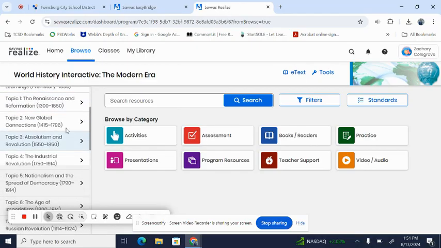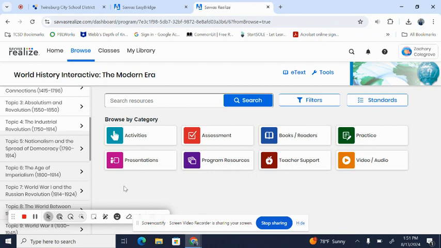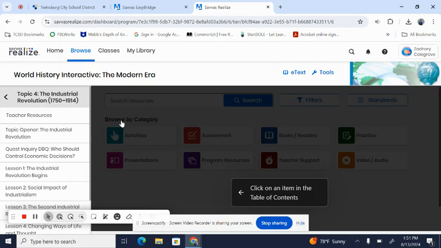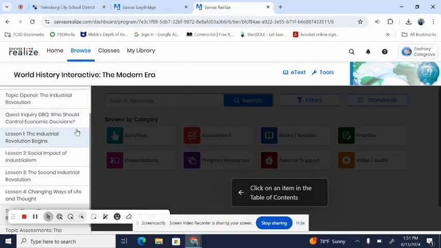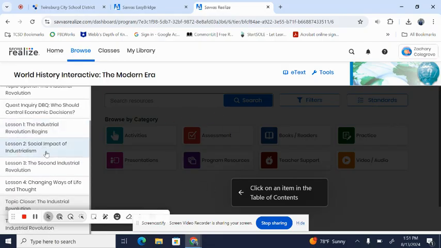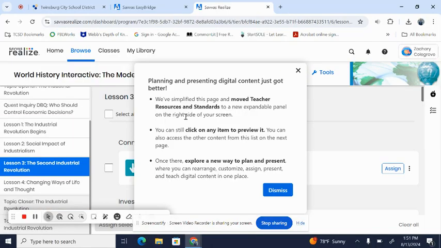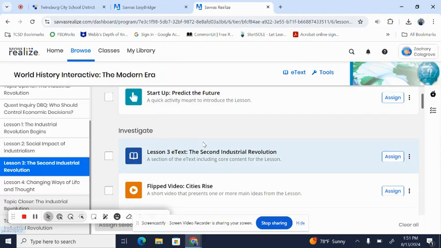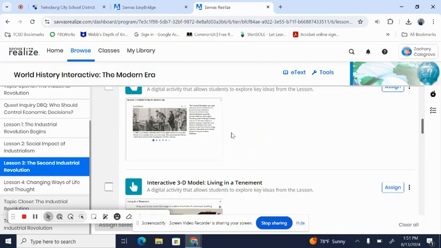There's also other ways as well, though. Let's say that you have to read topic 4.3. What you would do is come over here, click on topic 4, hit the arrow, and then it opens up the different lessons that are in topic 4. So if you had to read 4.3, you could come over here, lesson 3, the Second Industrial Revolution, click on it, and then you are in all of the different lessons that the book has.